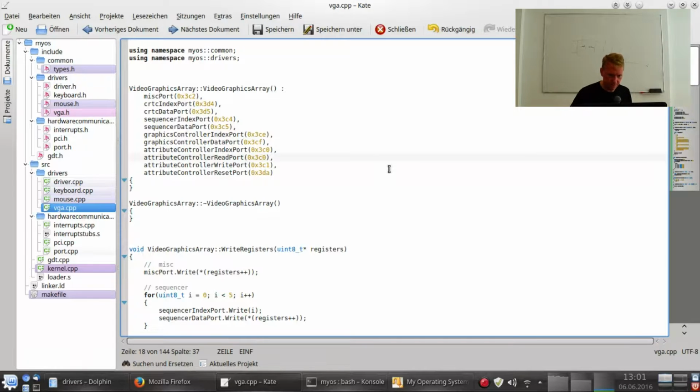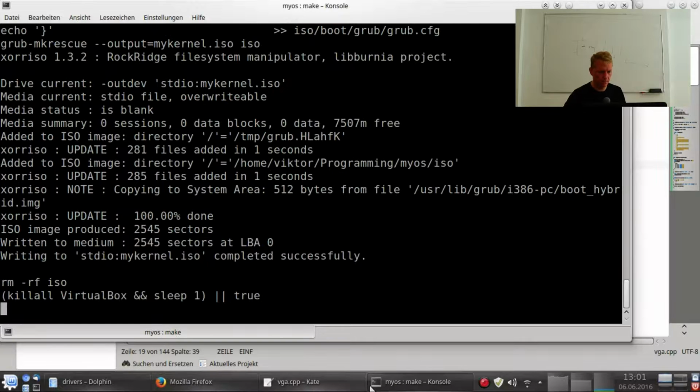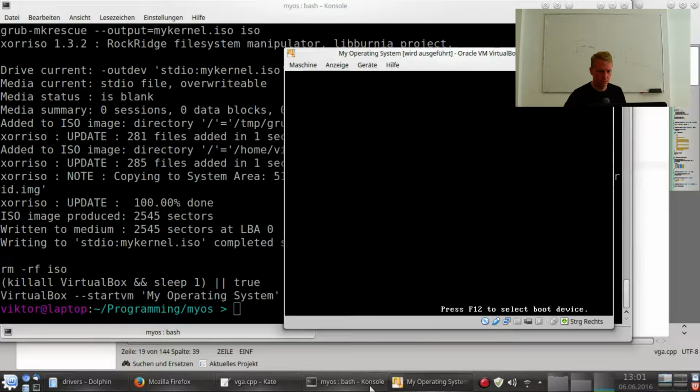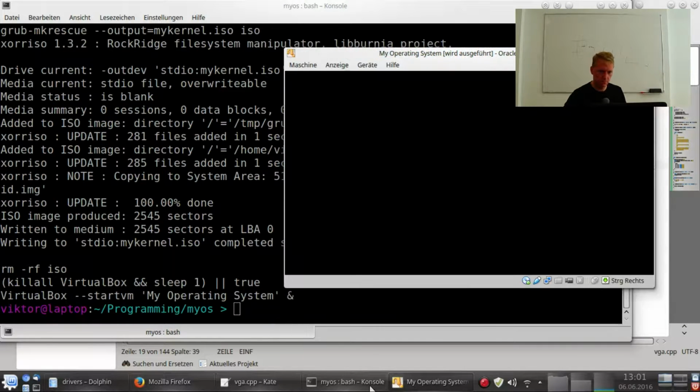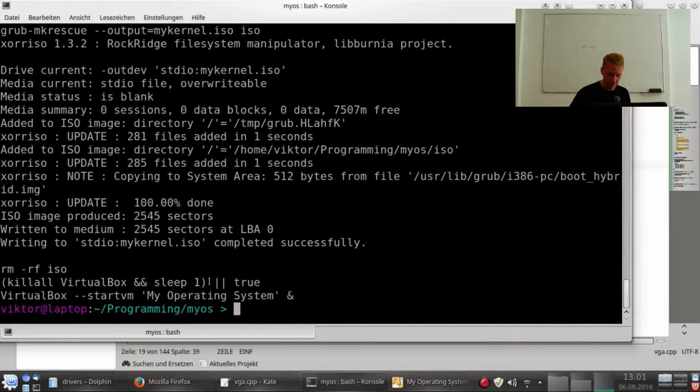Okay, I mixed up the ports here. So the read port is 3C1 and the write port is 3C0. Okay, let's see if this works now. Okay, still not working.